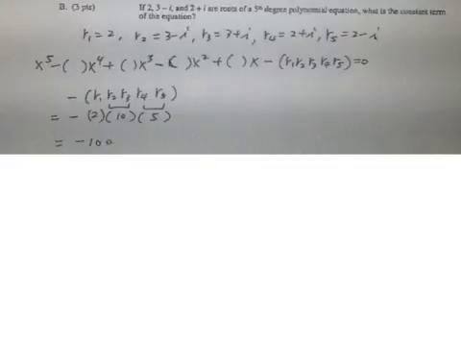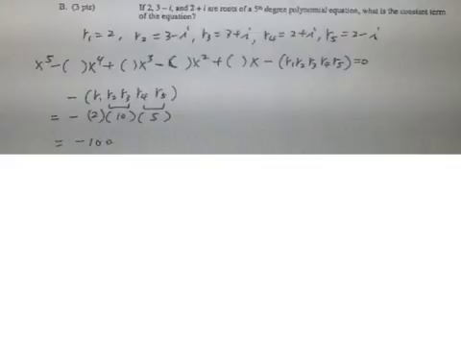So here, if one is going to be 3 minus i, the other is going to be 3 plus i, which is the conjugate. If one is going to be 2 plus i, the other would have to be 2 minus i, which is the conjugate. So we know the 5 roots, and there's going to be 5 roots because it's a fifth degree polynomial. And we were just told to find the constant term of the equation.